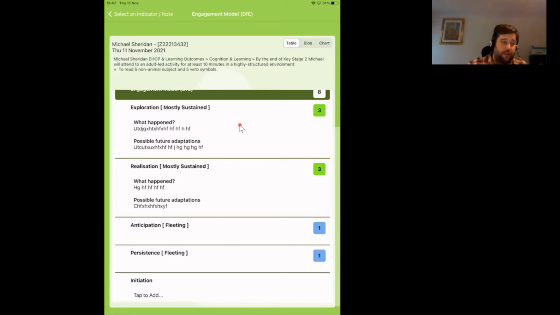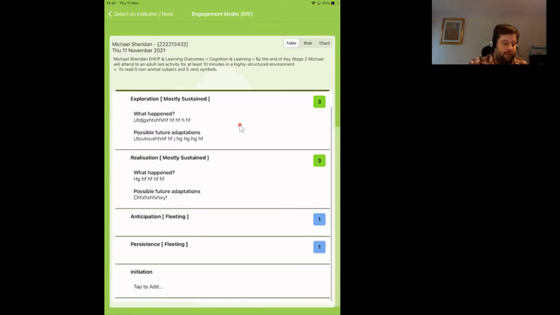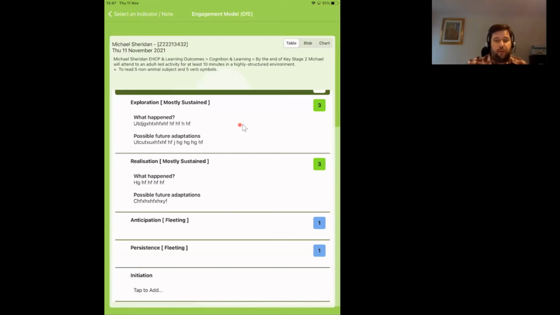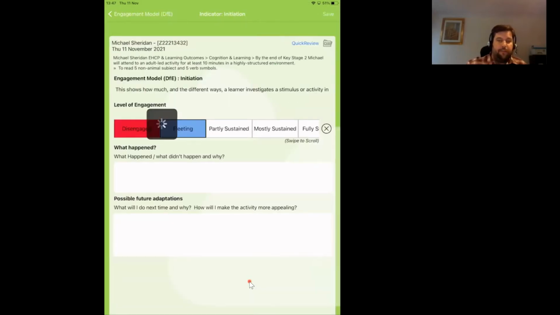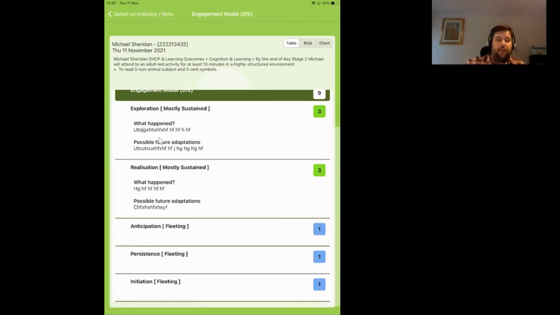Just for time, because I know how busy you all are in the middle of a school day, I'm not going to be adding text to all the areas. And if you're doing this for real, you might not want to add observations against every area on the piece of evidence. You might just want to pick a few, but on this occasion I'm just going to pick the ones you can see here. You can see if I don't fill out the answer to the questions, then it just doesn't say that the question's not been filled in. The text just doesn't come through.